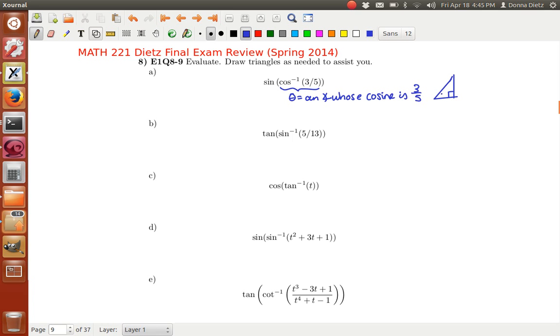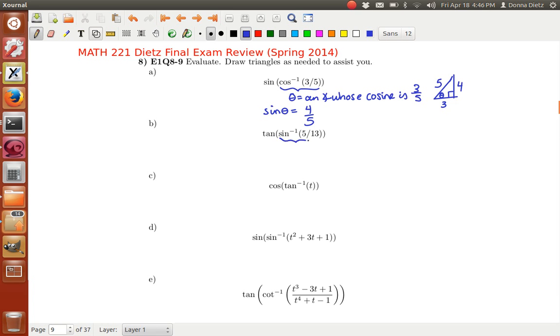If I have a theta right here, and the cosine is 3/5, you can think of SOHCAHTOA, adjacent over hypotenuse, or you can think cosine is x/r, whichever you prefer. This happens to be a Pythagorean triple. If you don't know that that's a 4, you can solve for it: 3 squared plus something squared equals 5 squared, and you find that it's a 4. Now we want sine of theta, and that's y over r, or opposite over hypotenuse. And that's all we're actually doing.